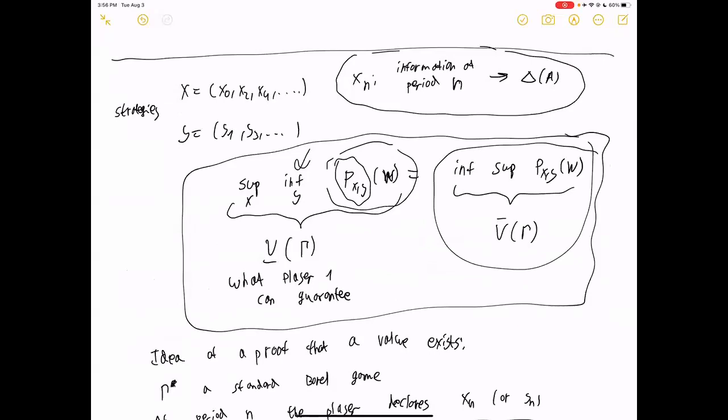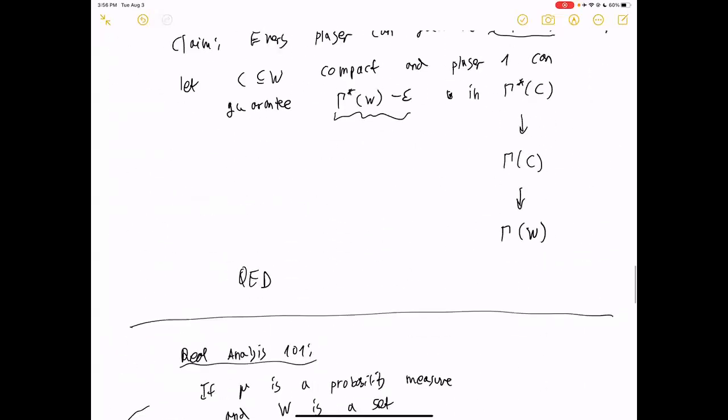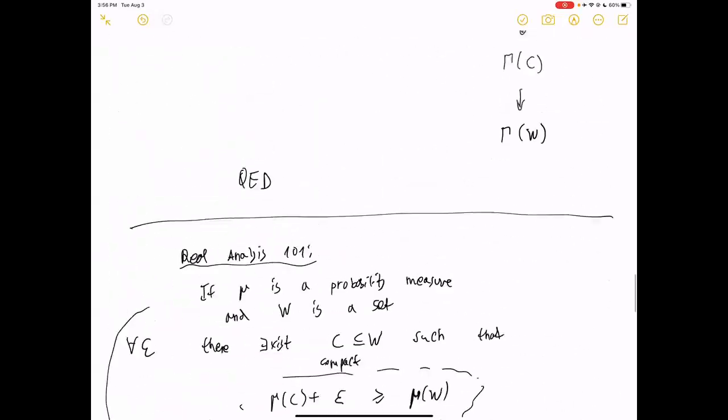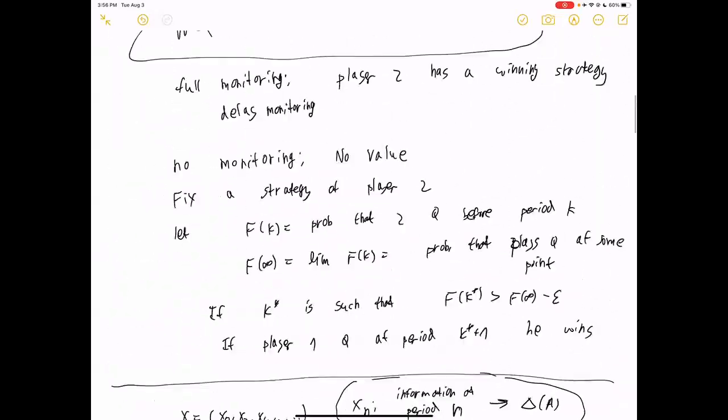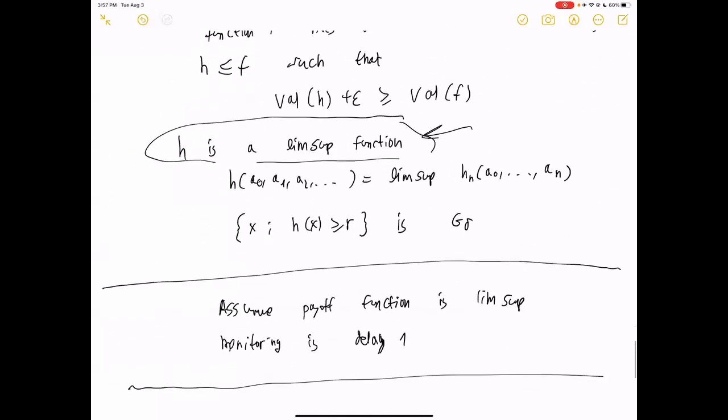And I made a couple of inaccuracies there. That's why I made the point of writing some star here and saying that I'm not completely correct. But the reason I don't want to get into the details is because I don't want to assume that people even remember what the capacity is. But you're right. Their basic idea was that they used the machinery of Choquet capacity in order to prove the existence of the value. It's not that the value itself is a capacity. Yeah, thank you.